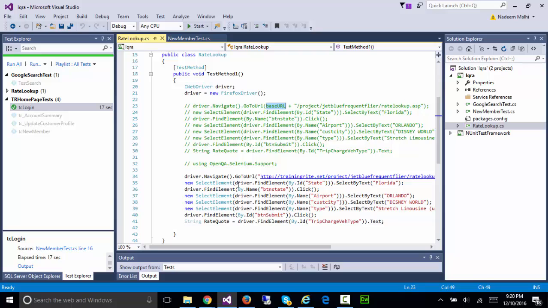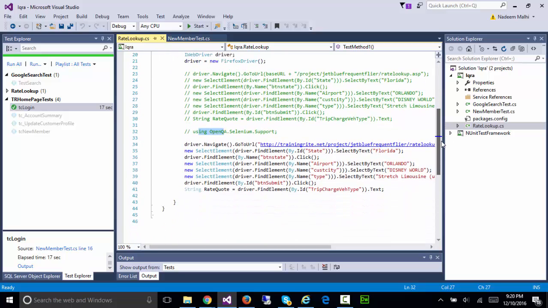And then also, since it's testing the drop downs, you have to put the using OpenQA.Selenium.Support statement at the top, in the using statements. And if there are any other squiggly lines in the code, you have to fix those before you can use it. So basically this is the modified code, with some tweaking done to the code copied from Selenium IDE, and it can be used in Selenium WebDriver.